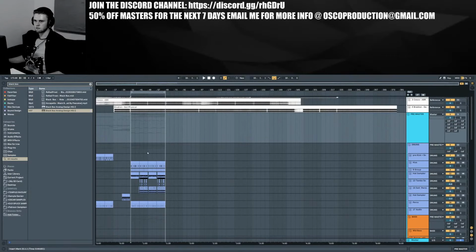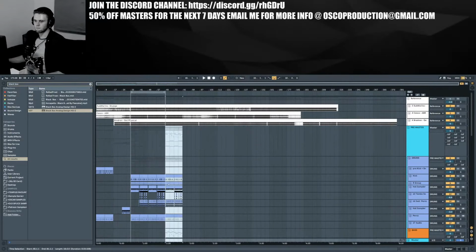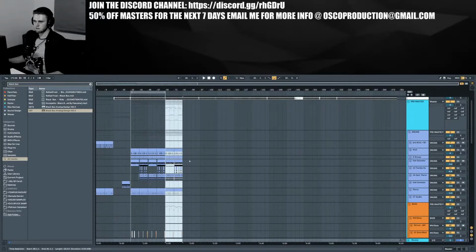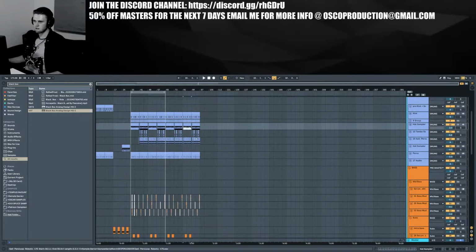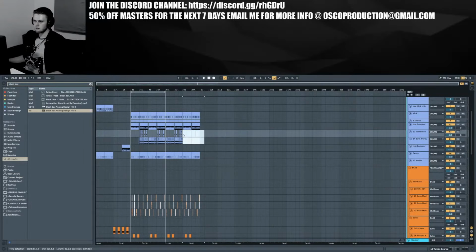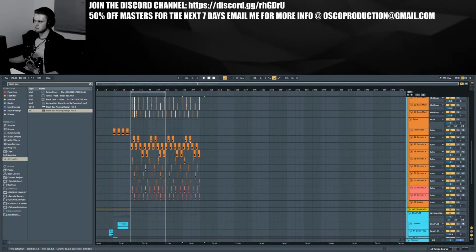Needs to keep things interesting because at the minute this is just a bit of a copy paste job. Get a bit of structure in there. We could just duplicate that, take out the percussion here. Maybe for these bits, group those.